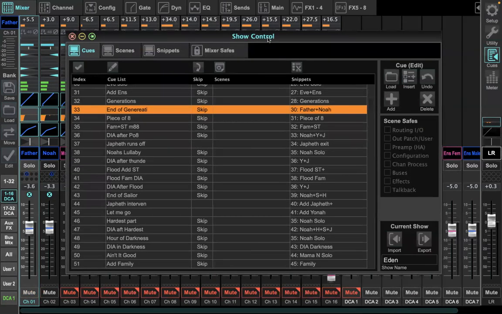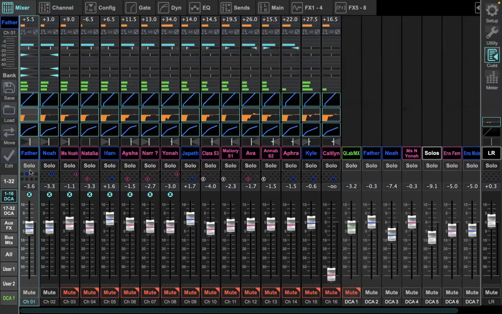It's pretty impressive, I think, that the concept of using snippets and cues allows you to make rather dramatic changes where you change absolutely everything about your entire layout and how all the channels are routed, how the DCA groups are named and labeled, and gives you exact control over what you need control over. So that's pretty awesome.